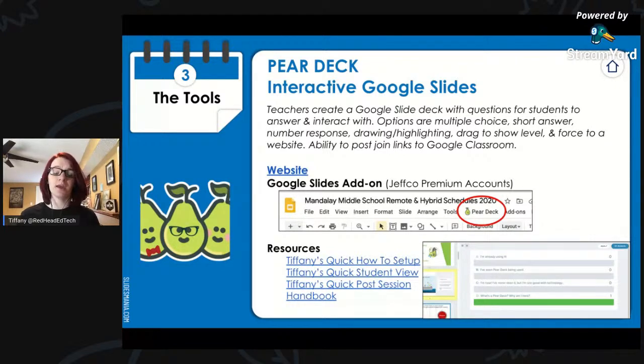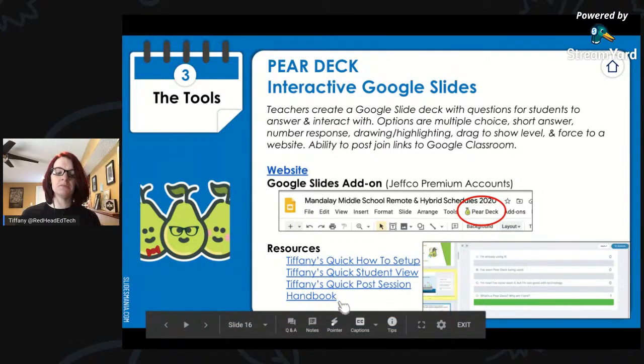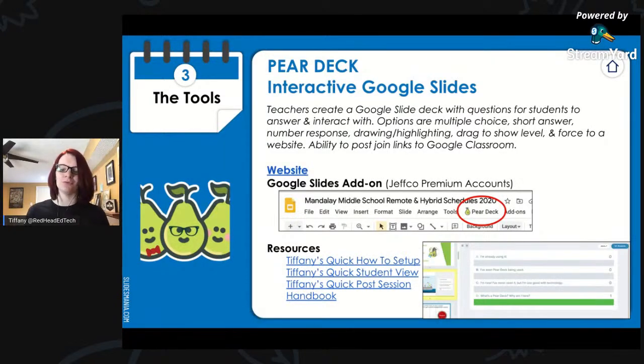And then there's also, Pear Deck is super responsive and they want to make it better for teachers. They have one of the best how-to handbooks I've ever seen. It was very clear they made it with teachers in mind. Probably some teachers helped make it. It was great. But so check out Pear Deck for flipped classroom.